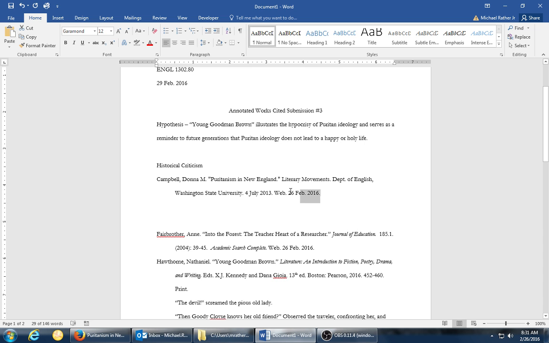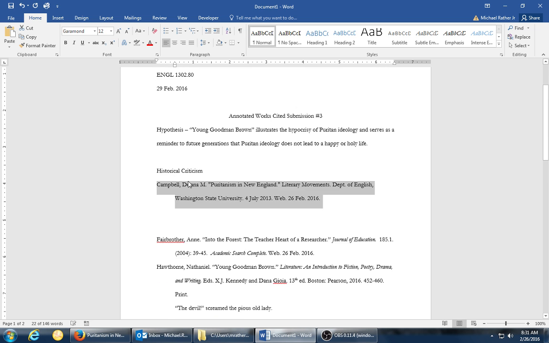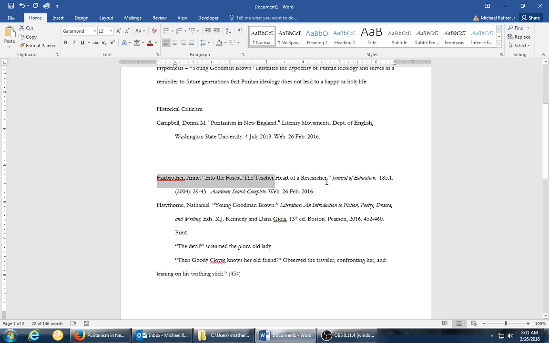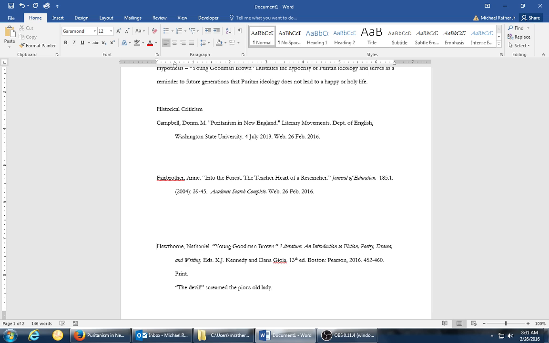I'll be looking to make sure that your citations are in the correct format and that there are 3 total citations. Now you would put your quotes, these quotes that you get from each article, underneath each citation. So it would look something like this. You would have quotes in between these citations. Notice that I did these alphabetical.